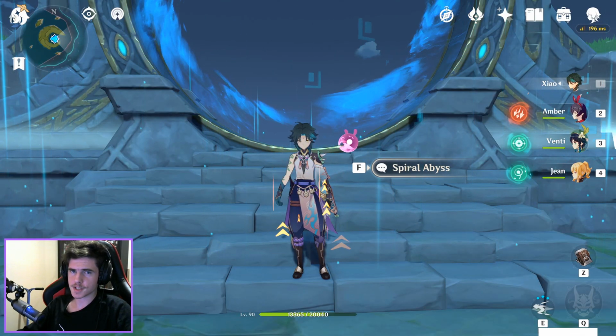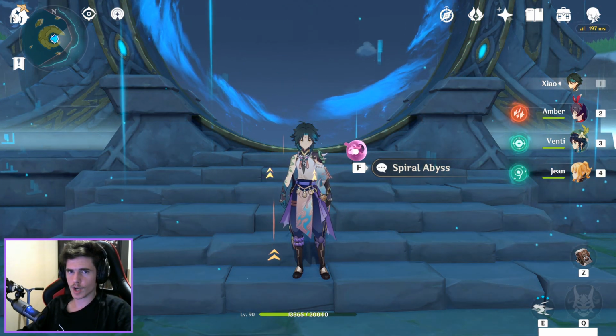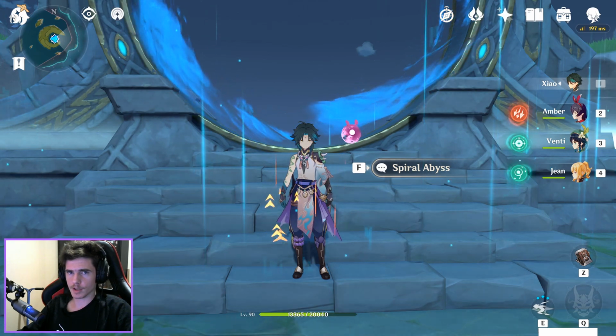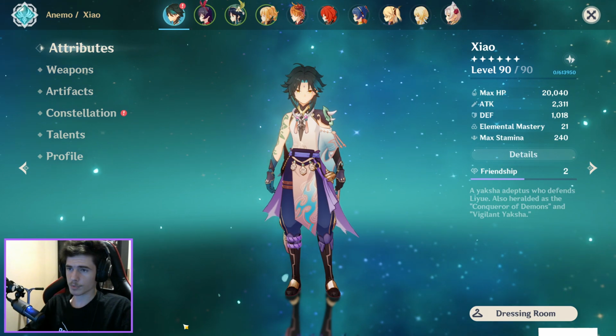I'm going to showcase a C4 Xiao with his talents leveled up on floor 12, chamber 1, without a Mona or a Bennett. Let's go. This is what I'll be using for my C4 Xiao with talent upgrades.